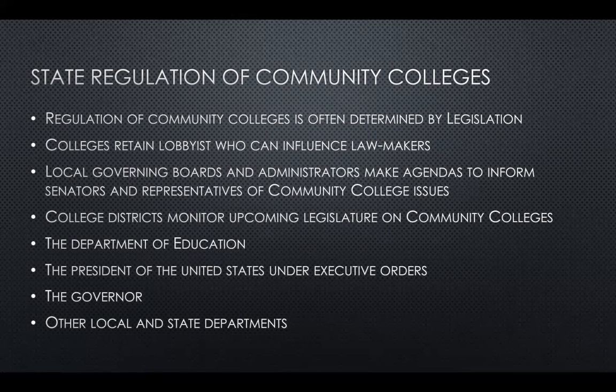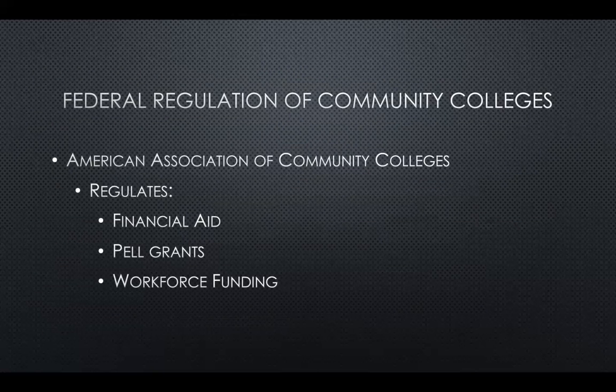College districts monitor upcoming legislature on community colleges. The Department of Education, the President of the United States under executive orders, the governor, and other local and state departments can have an effect on upcoming legislation when it comes to community colleges. Federal regulation of community colleges. The American Association of Community Colleges regulates financial aid, Pell Grants, and workforce funding.